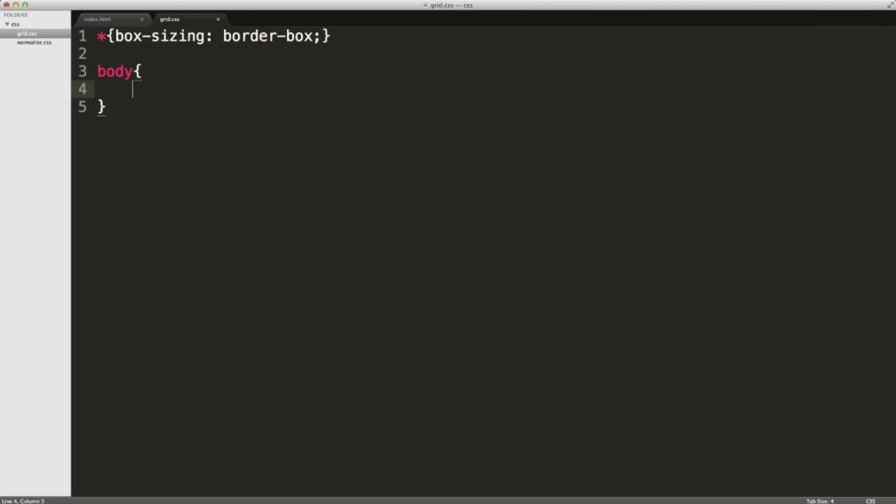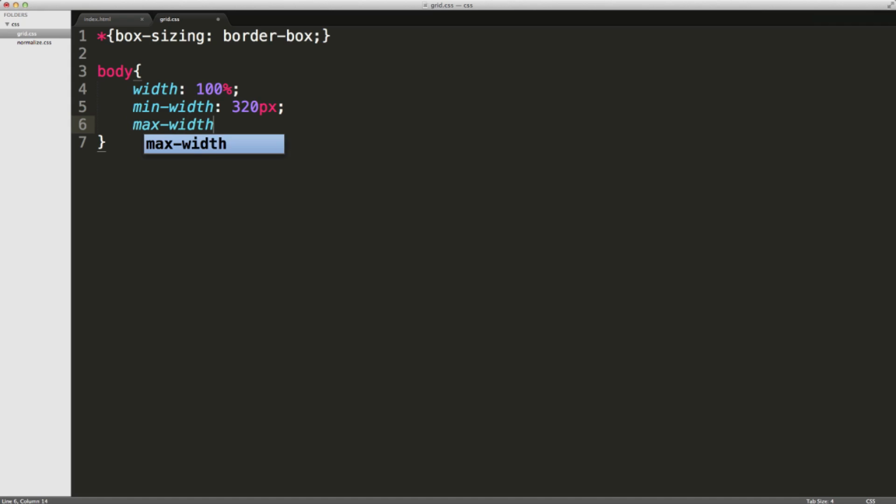Now I'm going to set the body to a width of 100%, then a minimum width. This is something that most people miss out a lot, I see. Set this to 320 pixels. It's important to set the minimum width of your web page when you're working with a mobile or responsive web, as your page will eventually have a breakpoint. And a breakpoint is essentially when we bring in a media query, or when we should use a media query, when the site starts to break up. So by setting a minimum width, we don't have to design for anything under 320 pixels. That's just as small as the web page will go.